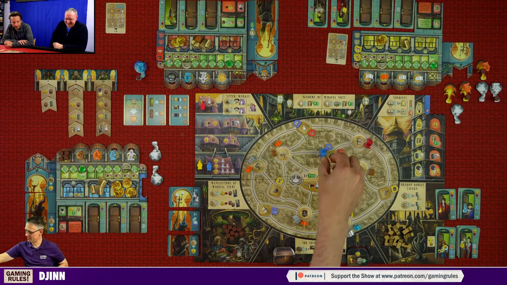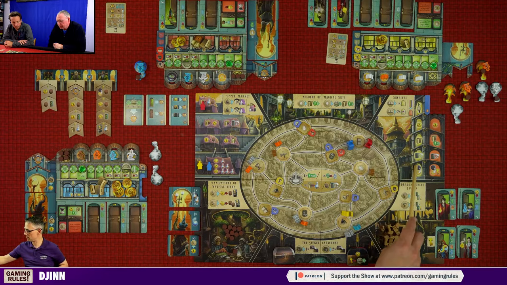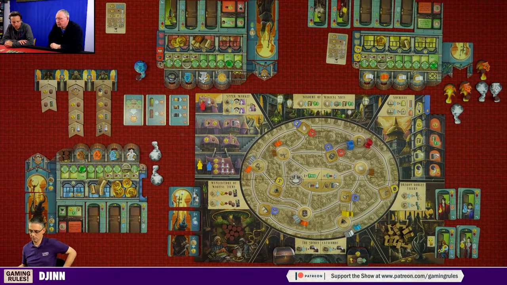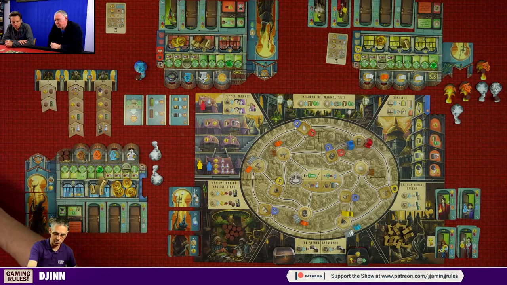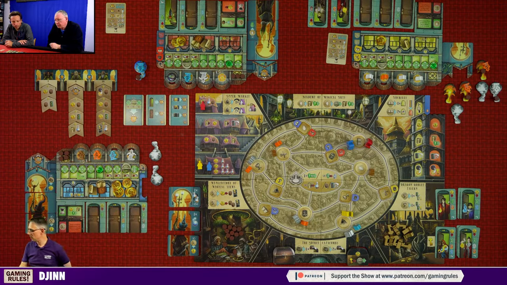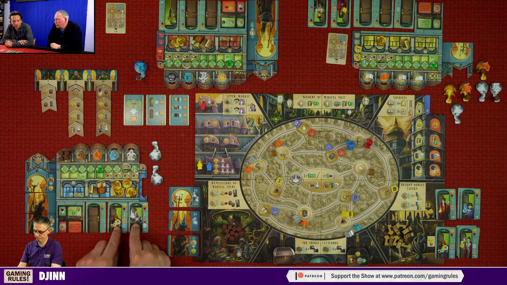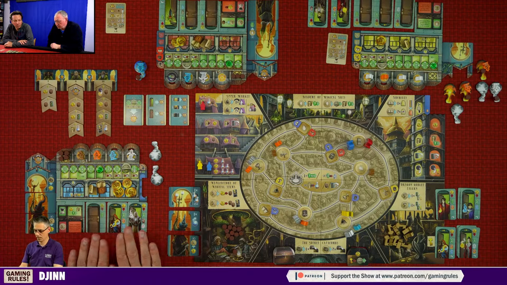Okay, so I think I'm going to go here because I get to do 2 of these and I get to do these orange ones because, yeah, because they're better. So I'm going to do the gain 2 magic power and gain a scroll first. And then I think we're going to do the activating 2 mages. So that'll be that one and that one. Very good.